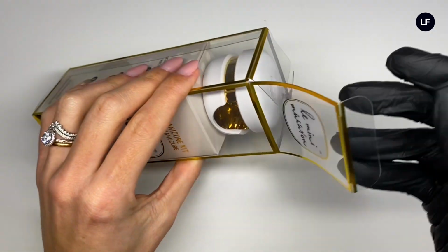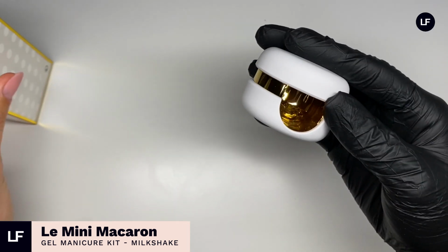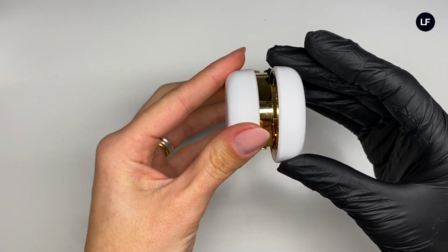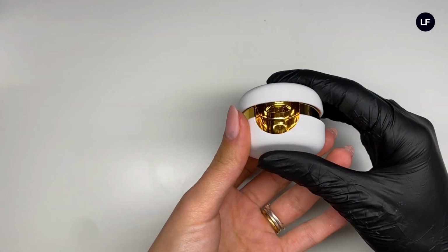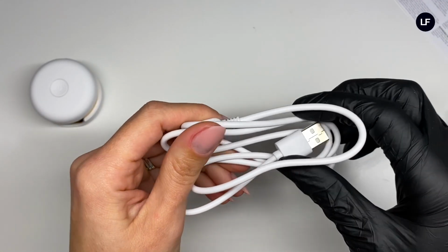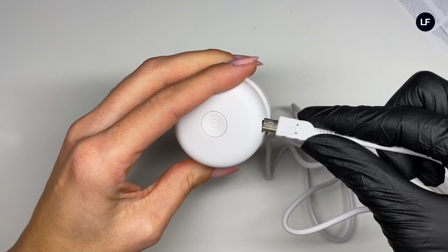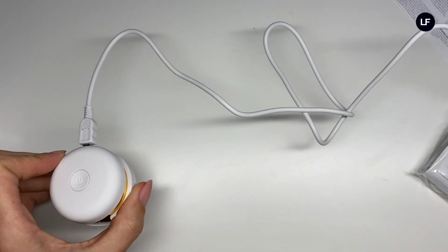So today I'm going to be using the Mini Macaron gel polish kit. This is perfect if you want to do your nails from home, if you're traveling anywhere. It's got a mini LED light, as you can see here. It's got a magnetic top, and then in the box you do have the cable. So this is the power cable, so one end is smaller, that's the end that you plug into the LED light, and then the other end just plugs in to the USB port on a plug.